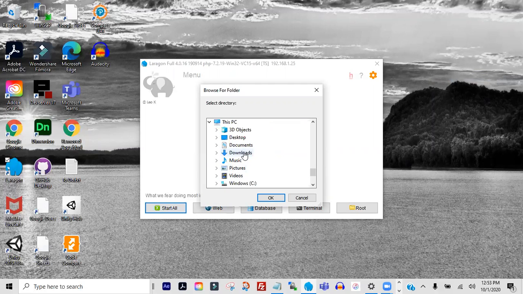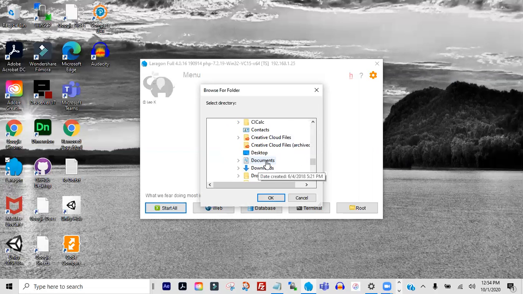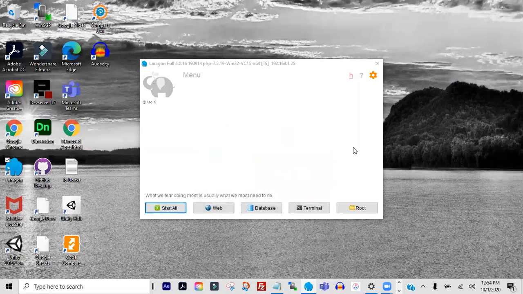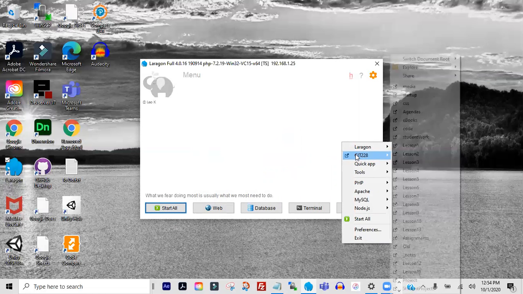So I'd probably expand out PC. I would probably put them somewhere on a C drive or maybe a jump drive if you think you might use other computers. If you go into Users and you expand out your username, you have lots of choices. You could put a folder under Documents. You can see I have a lot of course folders in there. It's just kind of up to you where you want to put it. But you do need to select that root folder, and it should display here once you do.